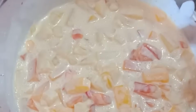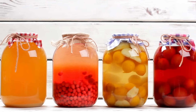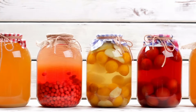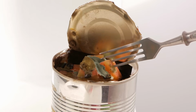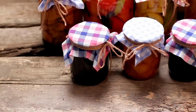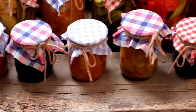Canned fruit isn't just about flavor, though. It's also packed with hydration and essential nutrients. Fruits like peaches, pears, pineapple, and mixed fruit salads are loaded with vitamin C, a key nutrient to keep your immune system strong when stress and fatigue threaten to wear you down. They also provide natural sugars that give your body a quick energy boost, especially valuable when fresh produce is nowhere in sight. Even without refrigeration, canned fruit holds up remarkably well, and its syrup or juice can double as a small hydration boost in a pinch.